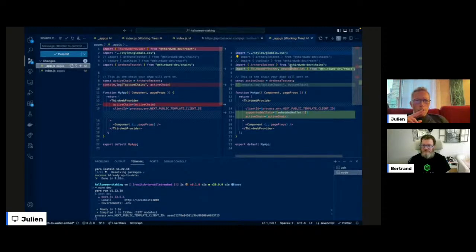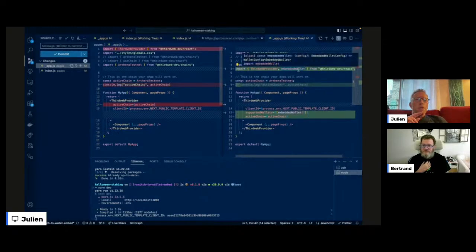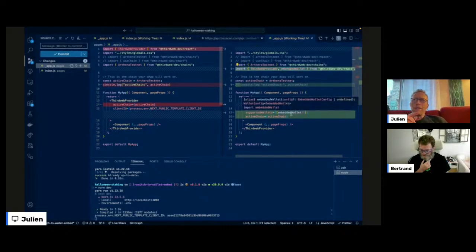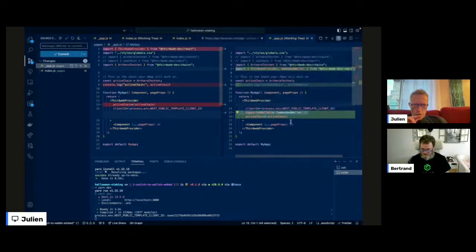It was the embedded wallet from the Thirdweb React module that we import here, and then I just added this part.